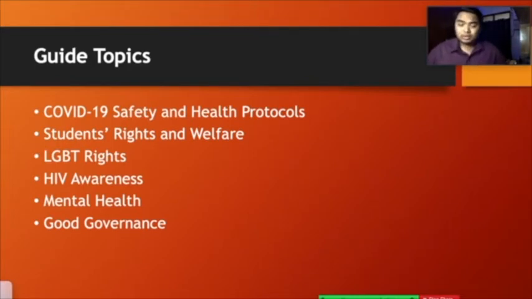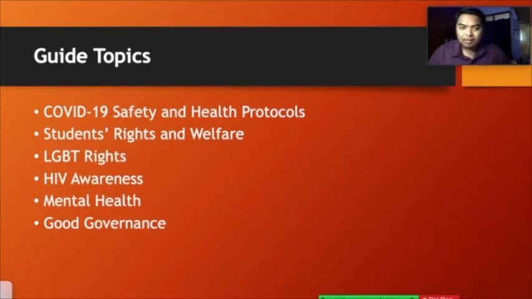Of course, when we create a campaign for COVID-19 safety and health protocols, for example, we need to utilize multimedia materials. No? We need to create brochures, we need to create mga pamphlets, we need to create videos, we need to create program IDs and advertisements sa radios for us to deliver the message to our target audience, to our community.